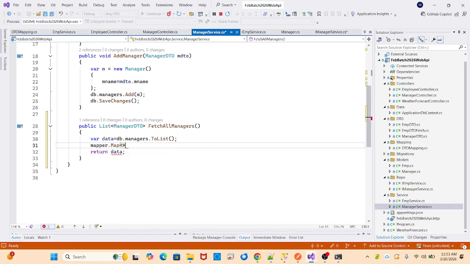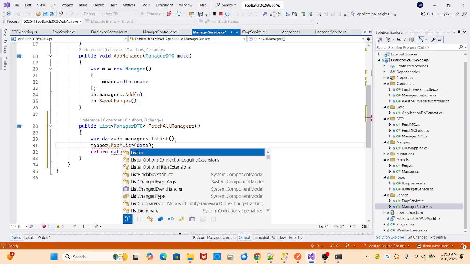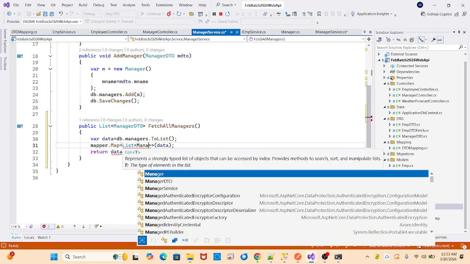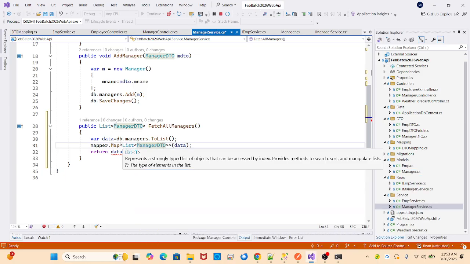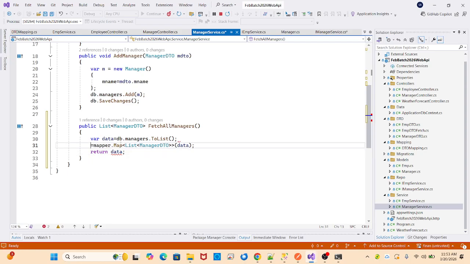Here the source is this data, and we have to convert this data into the list of manager DTO, right? And this one we have to take, where result, let's say, and we'll return this one.